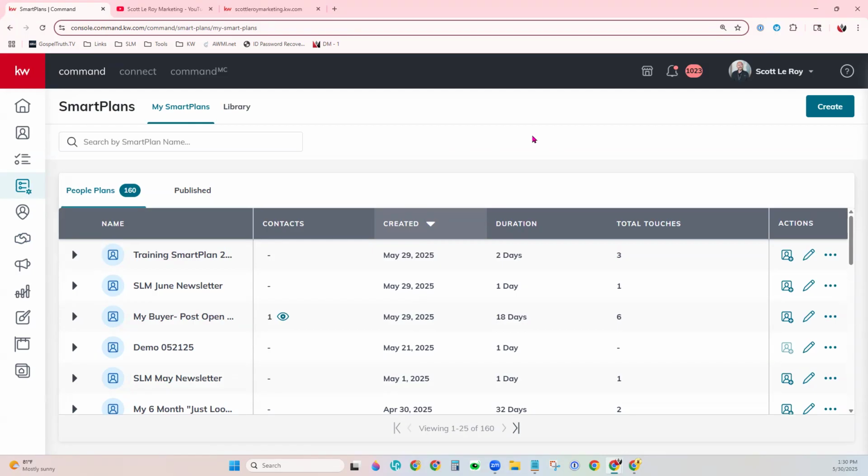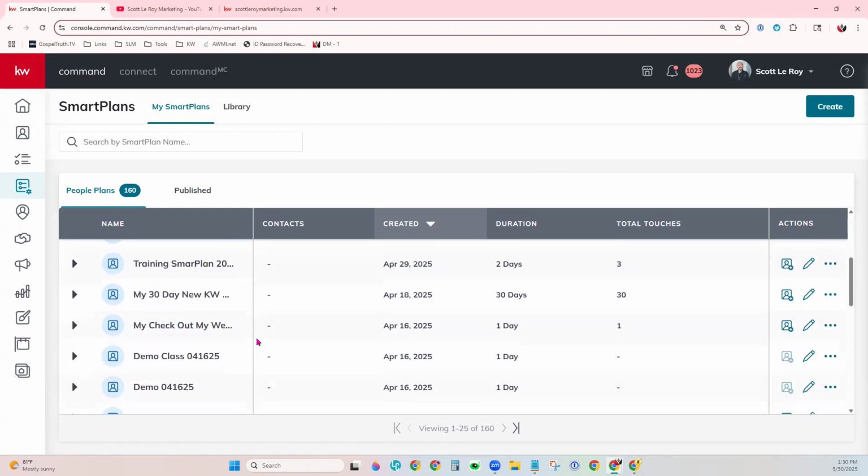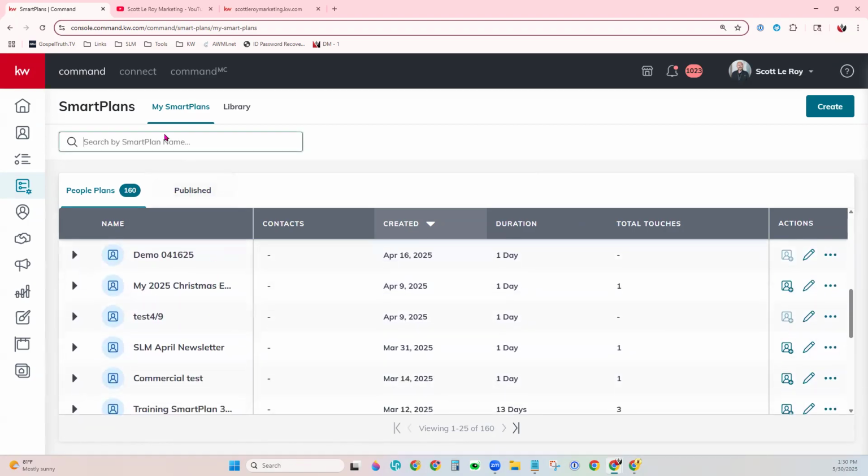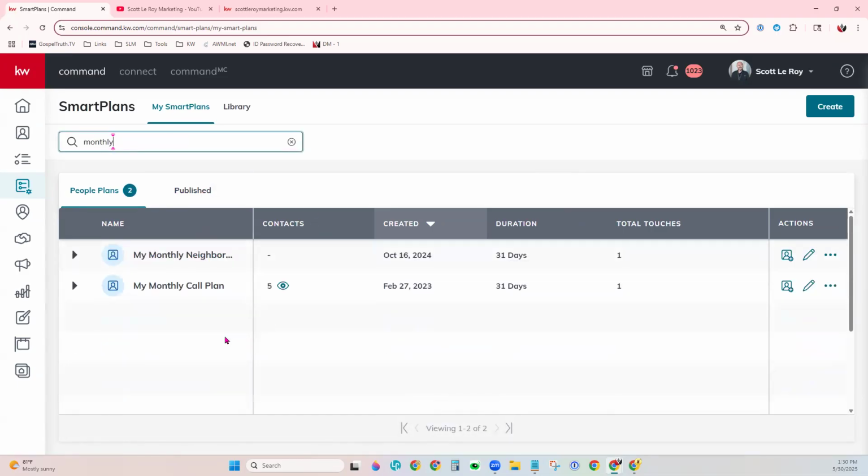In your command, there is an automation with Smart Plans. With a Smart Plan, you can add something called a trigger tag. I'm going to open up a Smart Plan just to show you where you add this and to further explain what it does. So we'll just jump in here. Let me grab one of my KW authored Smart Plans. If you haven't checked those out, there's 10 of them. They're tried and true, great reviews, tons of downloads, and they do help you generate a good amount of business and stay in touch with your database.